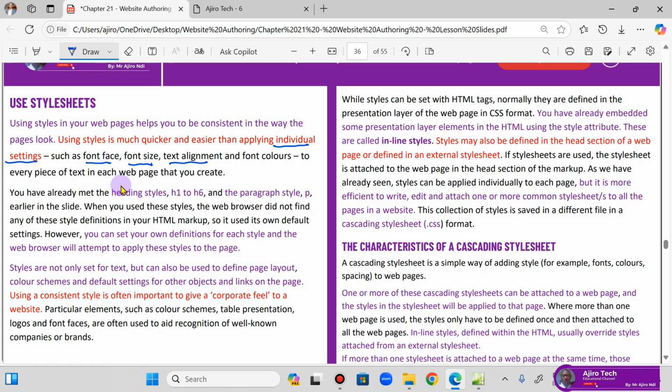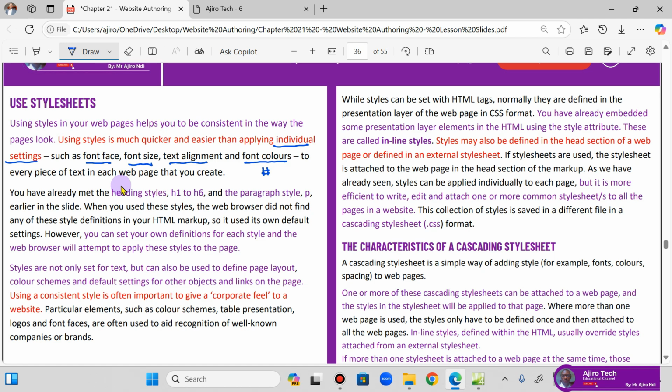Of course, you know that the font face talks about is it going to be serif? Is it going to be Calibri? Is it going to be sans serif? You're having other ones we're going to look at as well. Other properties we're going to look at as well, and you would see them. Okay, we have the font sizes, which is in point. You have text alignment, and we have them as left, right, center, and justified. We have the font colors, and the font colors are in hex, right, hexadecimals. Okay, to every piece of text in each web page that you create.